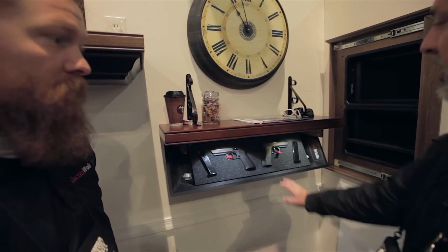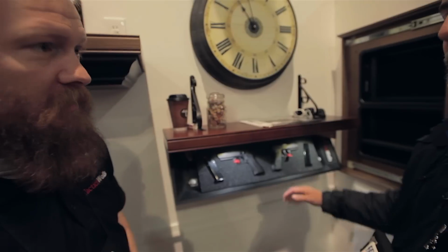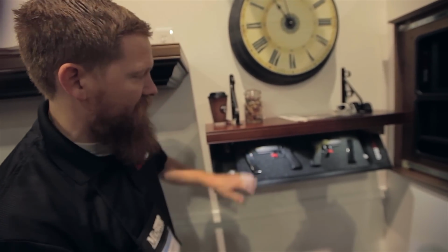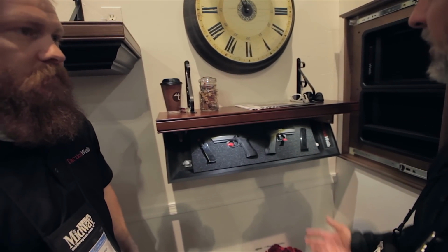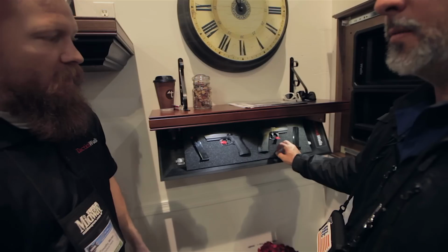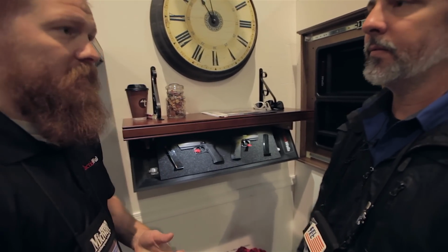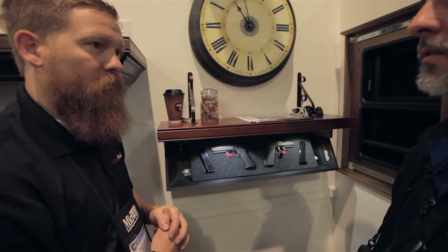Yeah, this is great. So does the foam come with these? Foam comes with it, but it's not cut out. So you've got to trace your thing here, take the razor knife, and peel that foam out. So you recommend using a razor knife on something like this for everybody? Yeah. Is there an option maybe in the future to do pluck foam? We're working out some different things with some different people. There's some companies out there that do some custom foam cutting, and we're going to see if we can maybe put something together with those guys.